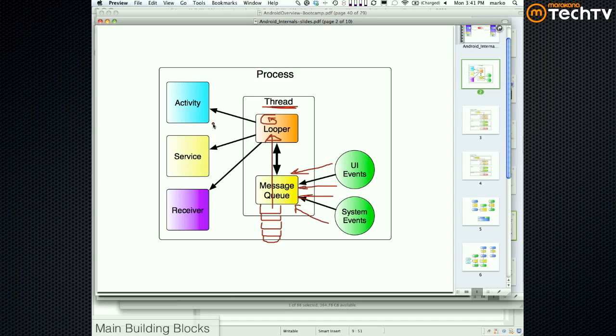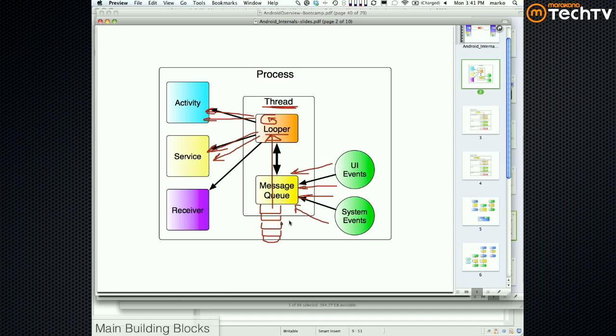I have to do something in the activity. Oh, I have to start music playing. Oh, the user wants to fast forward the music. Oh, I want to stop the music. And so on. So the looper is the one processing the messages, serially, one by one. And that's how things work.